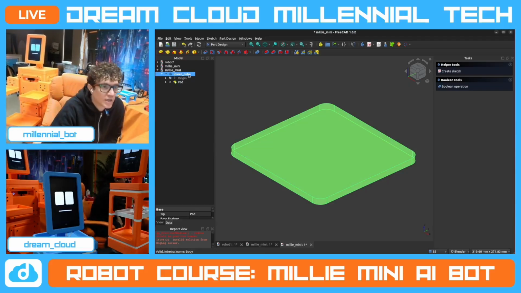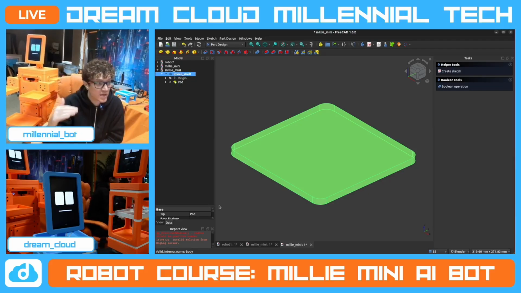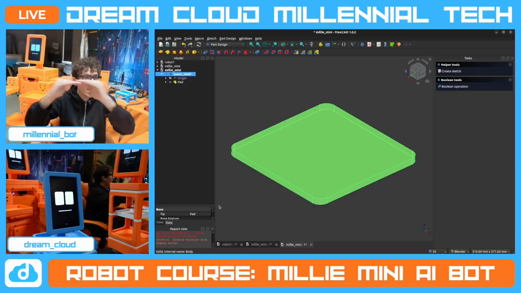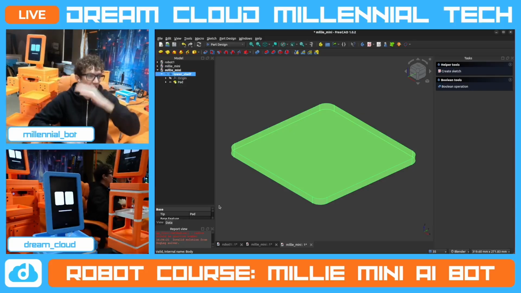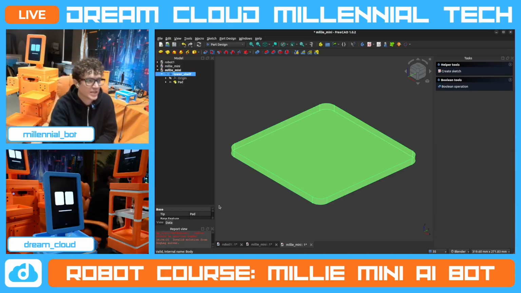Or actually, what we should really call this is the lower shelf, because we're not making cubes anymore. We're going to make a lower shelf, and then we're going to make the lower columns, and then we're going to make a middle shelf, and then we're going to make upper columns, and then upper shelf, and then top shelf, and then we could say the foot shelf or something like that, or bottom shelf, we'll make it.